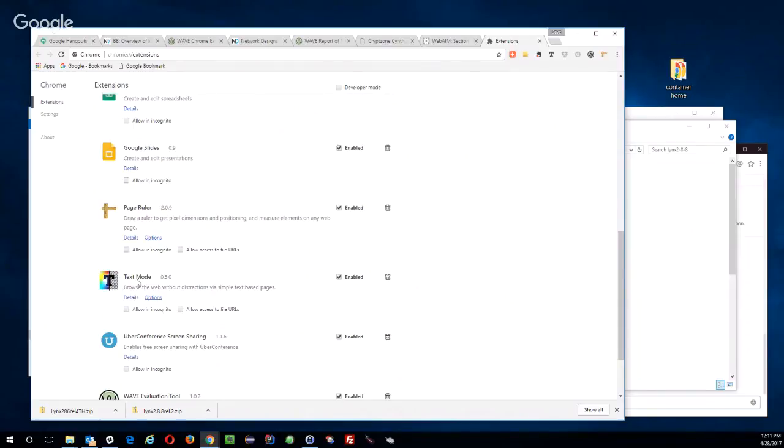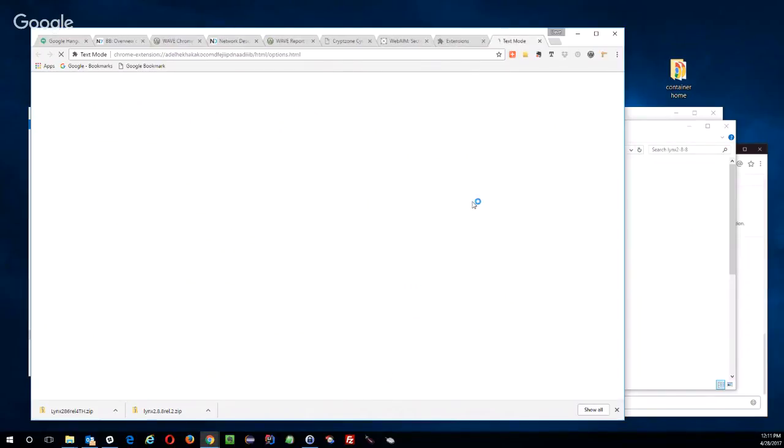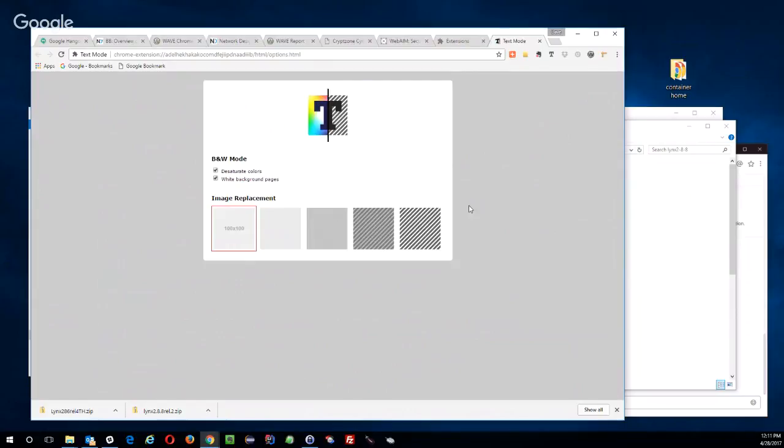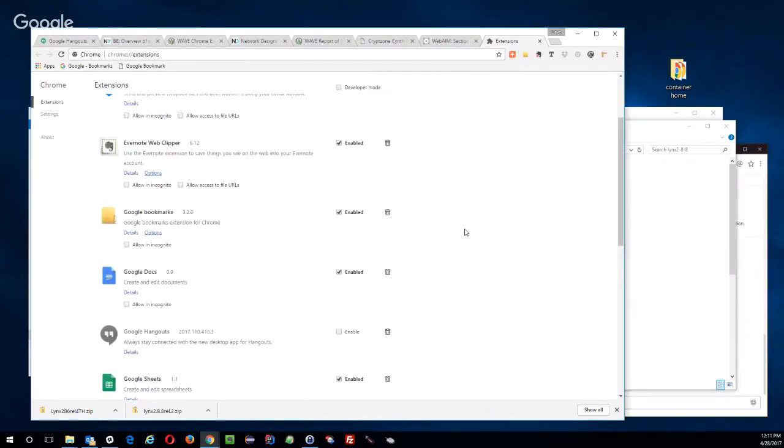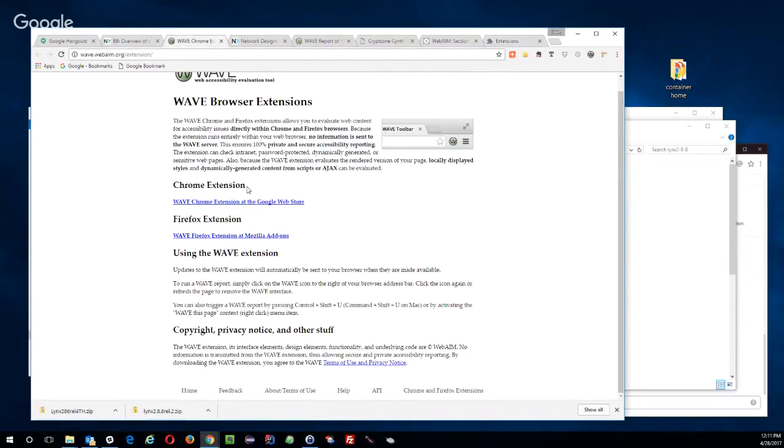I also do the same thing with the text mode browser. In the text mode browser, though, for imagery placements, what I prefer rather than a hash out is the size of that image, just so that it holds the pattern of the page a little bit cleaner for me. All right, so we're going to close that guy. Okay, don't need that one.